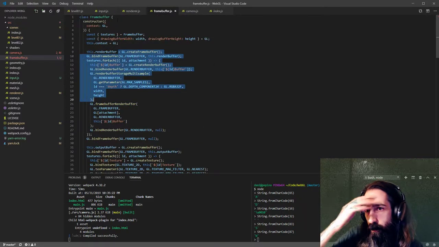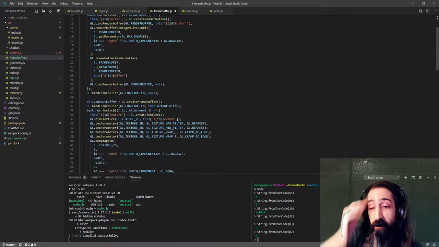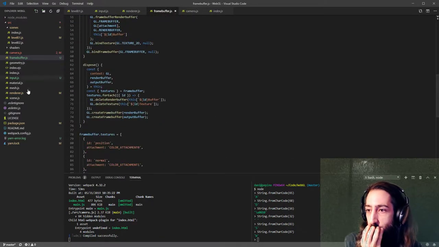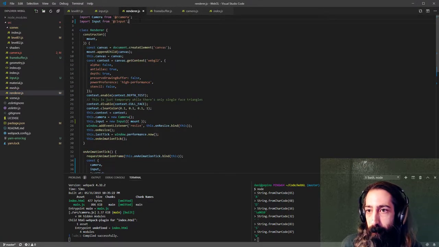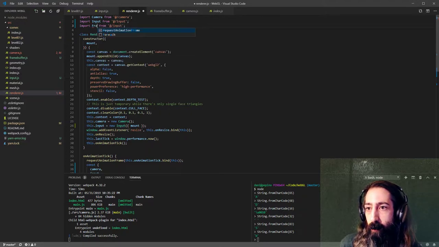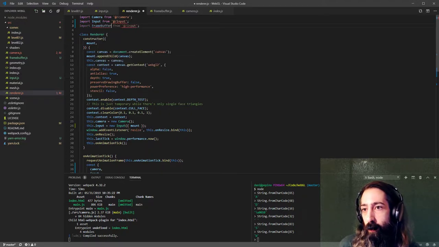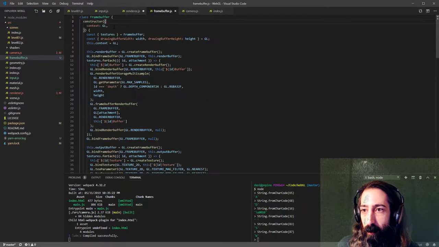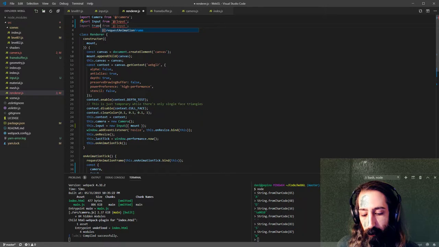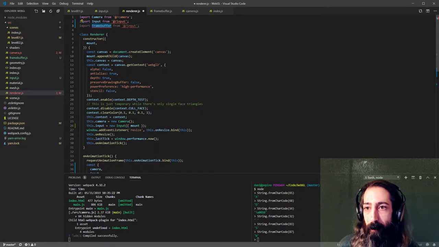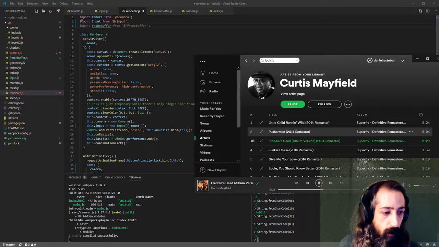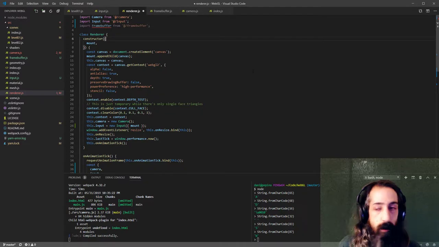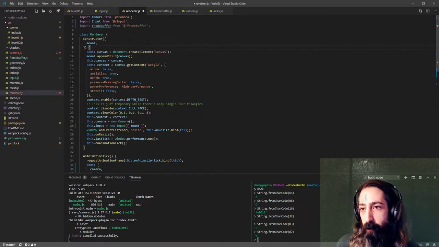So we got our frame buffers, I guess. Let's just try this. For that, I'm just going to put it on our renderer. Just going to import it. Frame buffer. It was with camel case on that. Alrighty. I think it's going to be way too loud. I don't know. Deal with it.